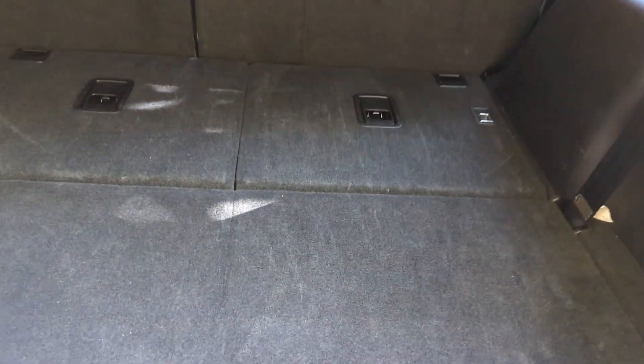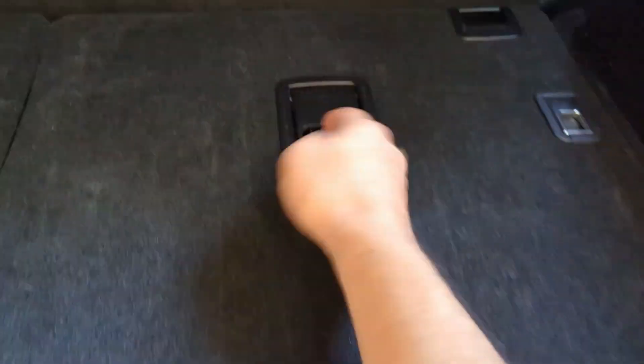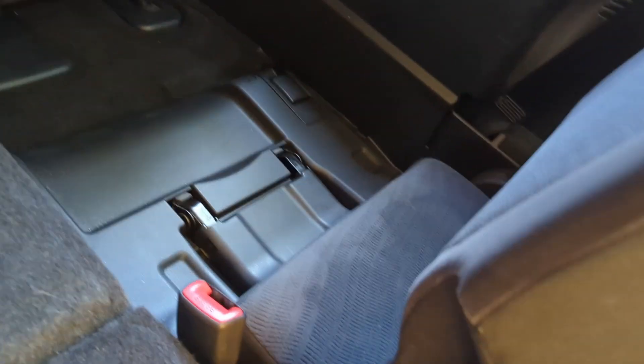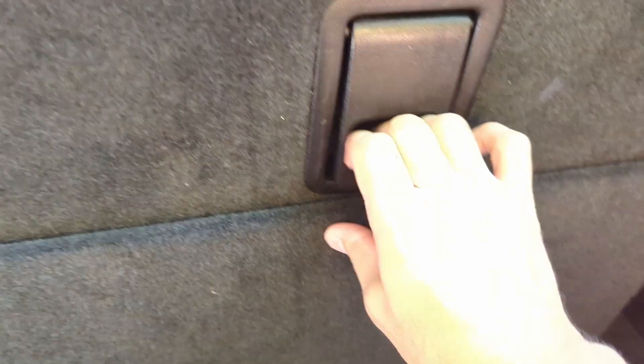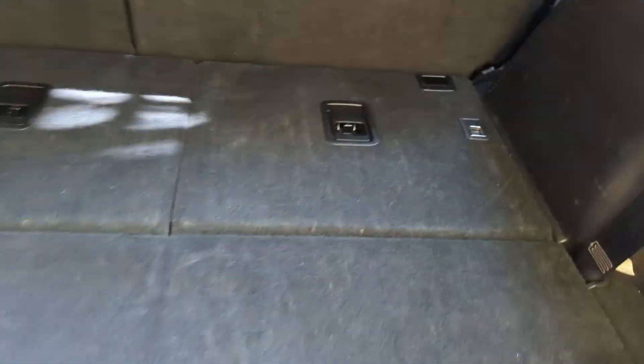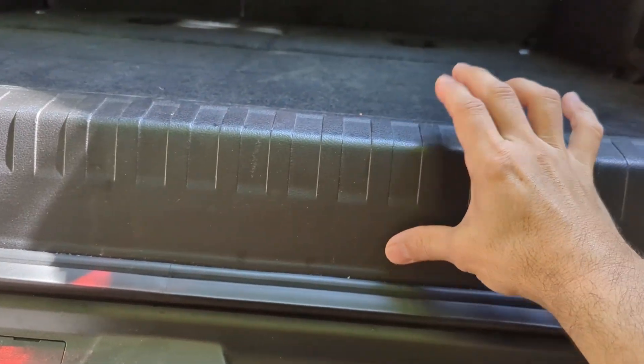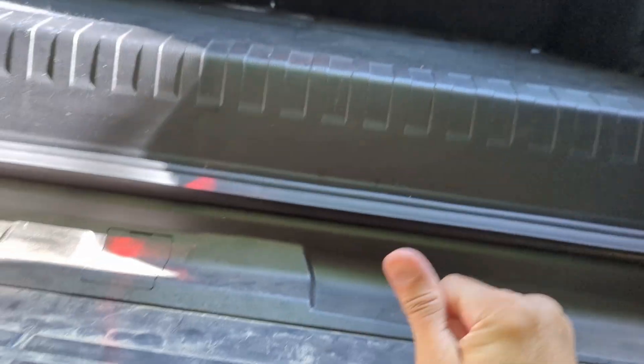This does have three rows — the third row is right here. I don't know how it comes out; we don't need a third row so I leave it. It was actually already folded in when we picked up the truck. It does take up about four inches of floor space, but if you don't pay attention you don't even notice.